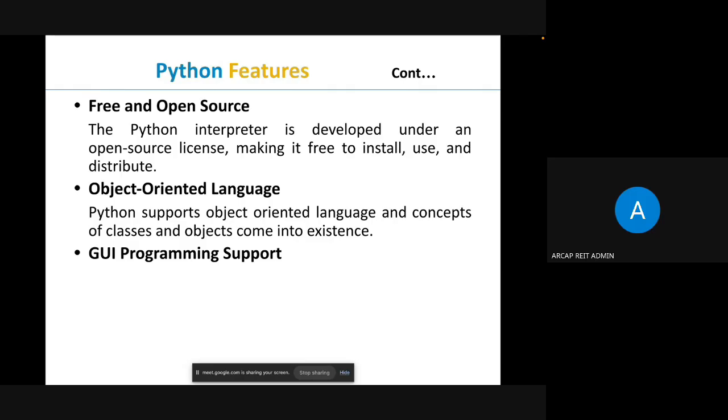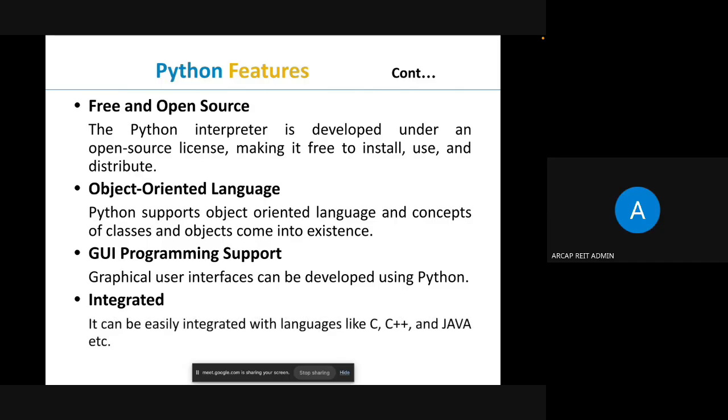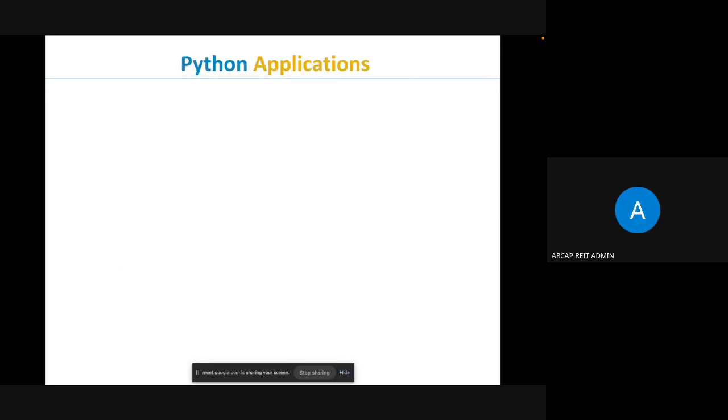These object-oriented programming languages came into existence, and now everything is converted into object-oriented. So Python supports this concept, and it also supports GUI programming. A graphical user interface can be developed using Python, and it can be easily integrated with other languages like C, C++, Java, etc.